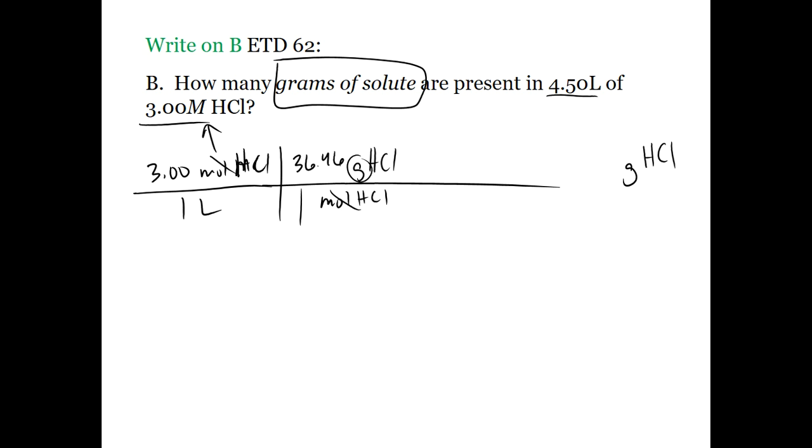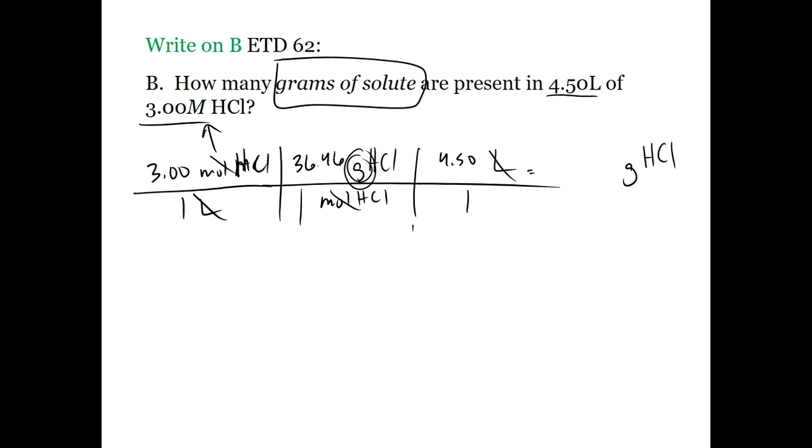But I don't want liters on the bottom, so I got to put liters on the top. I need another conversion factor. Now, I don't have 1 liter of it. I've got 4.5 liters of it. Now, what do I write on the bottom? I don't have to write anything on the bottom, but if it makes you feel better, you can say in my 1 sample, I've got 4.5 liters, right? The key thing is the liters and the liters cancel, and now the only unit left is a G thing, which is exactly what you're shooting for.